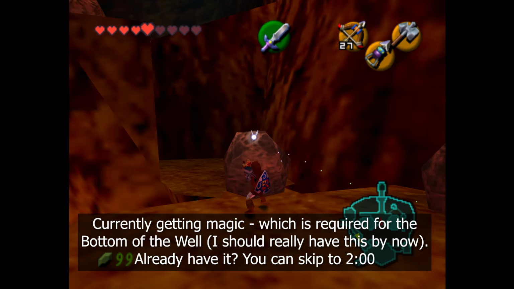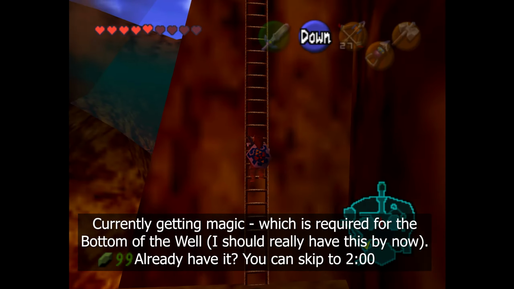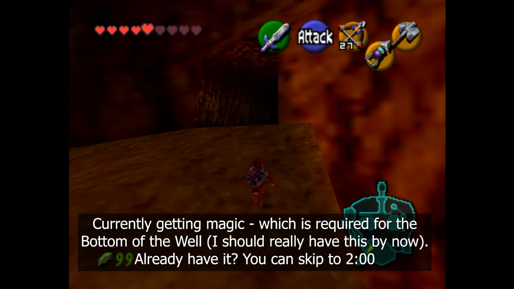I think Darunia and Navi both give you hints on where to go for this Great Fairy. I think at any point, if I were to listen to what Navi had to say, she would be telling me that I need to go get magic, essentially. Go to the top of Death Mountain and talk to the fairy there. And that's been that way since, I think, Dodongo's Cavern.